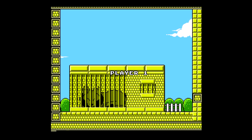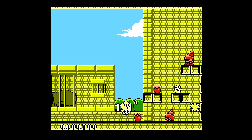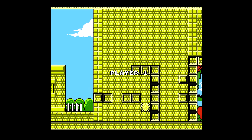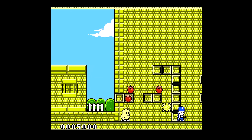Even if they did, for some reason, call it Kiwi Craze in America. This is part of that whole Bubble Bobble-ish universe. There's New Zealand Story, and Fairyland Story, and Rainbow Islands, and God knows what else. Fairyland Story. Oh, that's a spike! How about that? That's some iffy sprite design. Like, you can't even see it. Not a fan. Okay, so watch out for hazards that are the exact same color as the rest of the background.